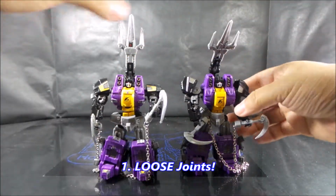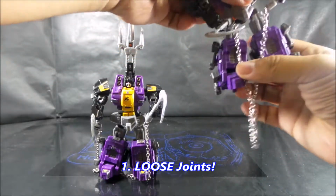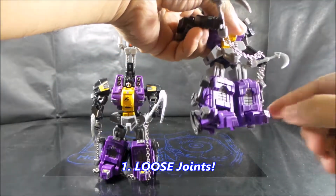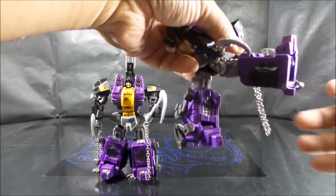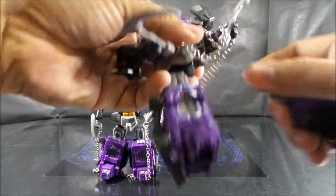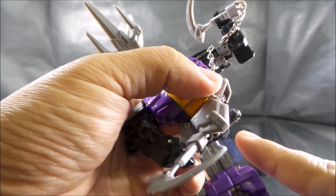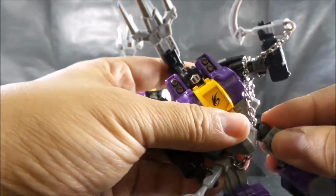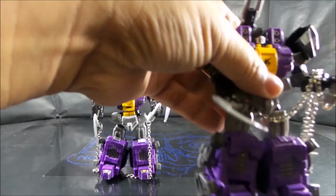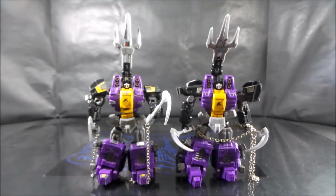First off, the joints on the fake are very loose. This one I was questioning when I first got it, because the legs were pretty decent, but when I popped off the joint, there was clear nail polish. So the guy thickened it, but why he did the legs but not the arms is beyond me. It's just weird.